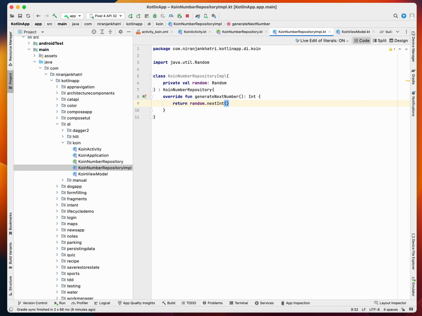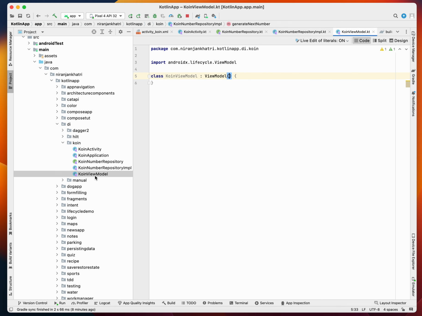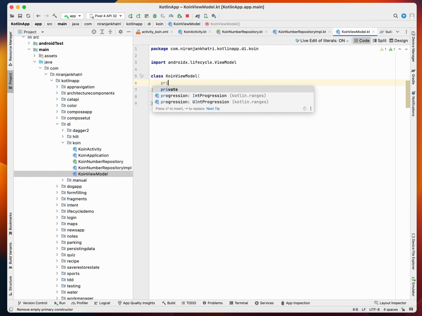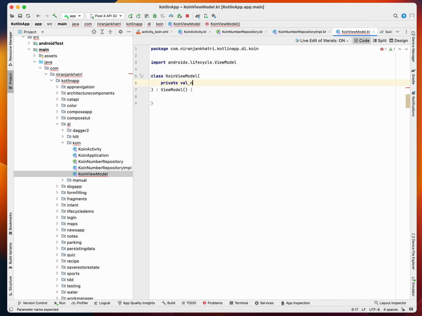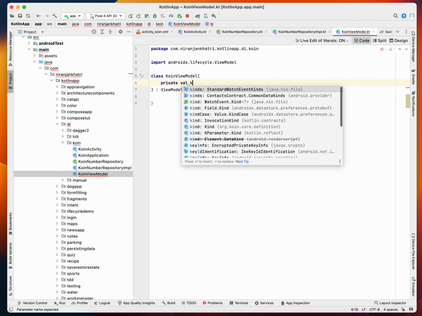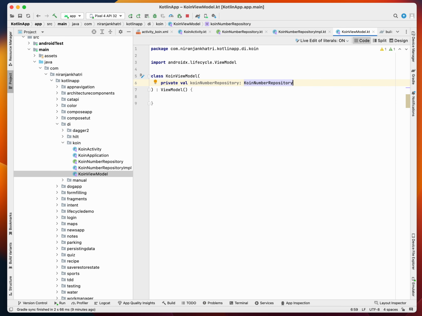What next is we have to check out our view model. Our view model will obviously have the repository dependency, the Koin number repository.